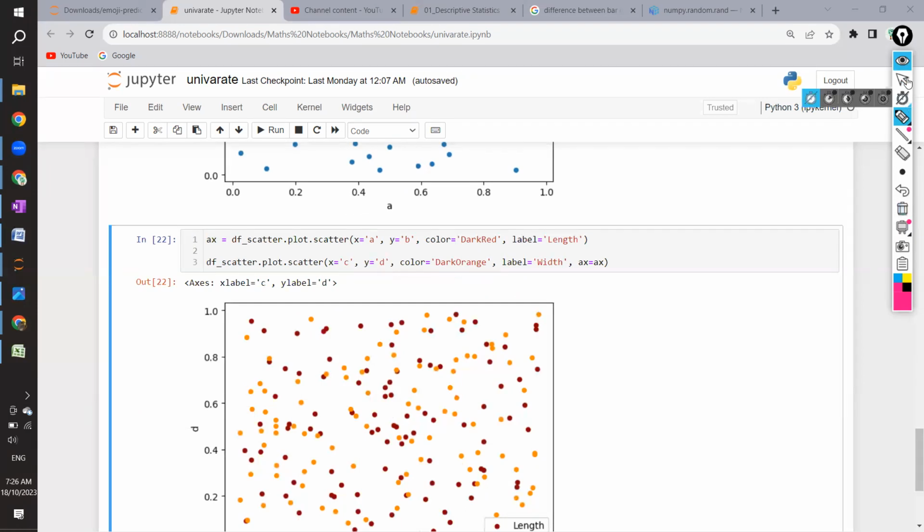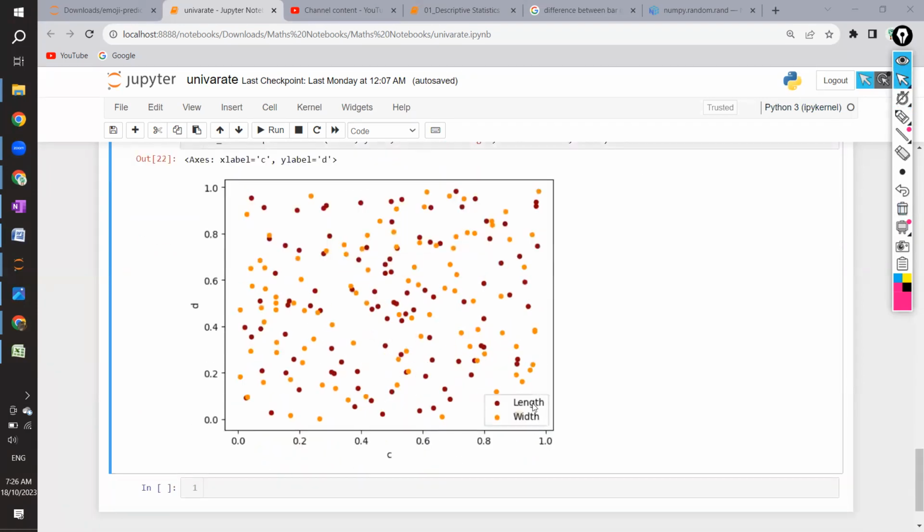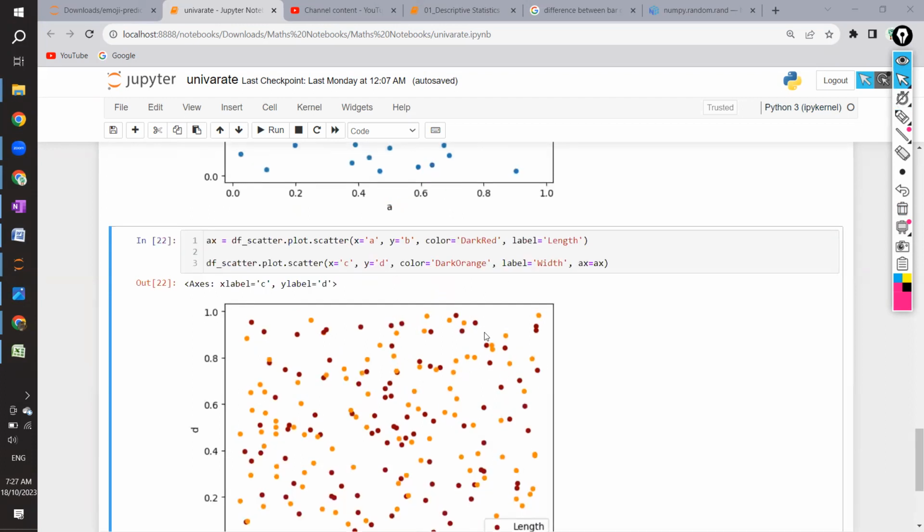So using that, you can also mention some legend. These are called legends. That means, to understand, if you just see the graph, what are these points? You can just say this dark color is for length and this is for the width. So you can use any names you want to give. Just by looking at this graph also, sometimes you can understand.